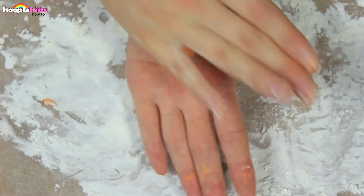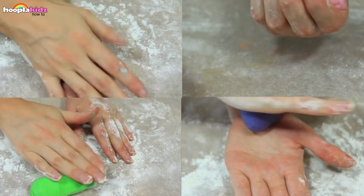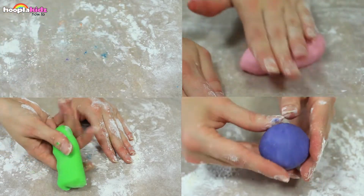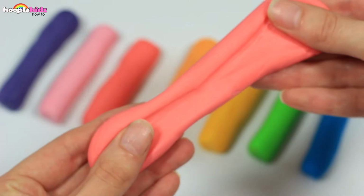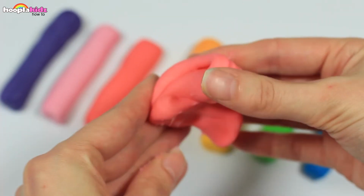Super cute! Isn't this a great colour? Now let's do that with all our other colours. But you can use whatever colour you like. Here are all of the colours I have done. And there you have it. Doesn't the polymer clay look amazing? You can shape it however you want.